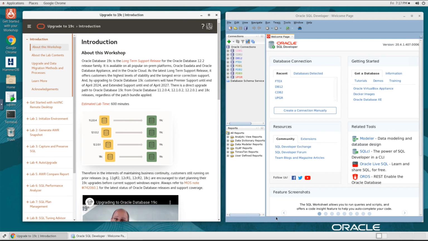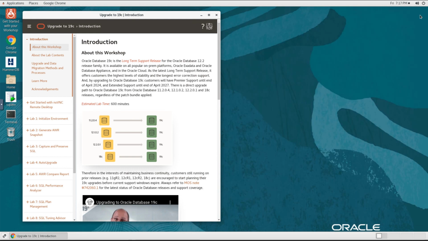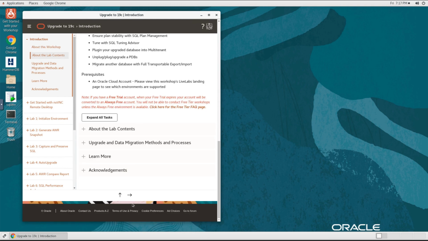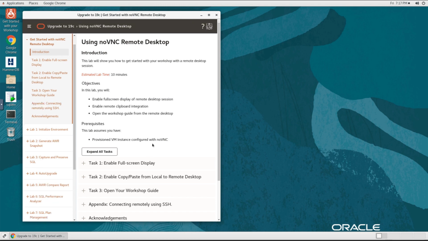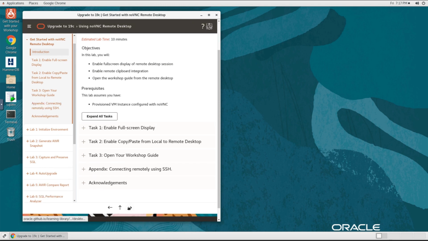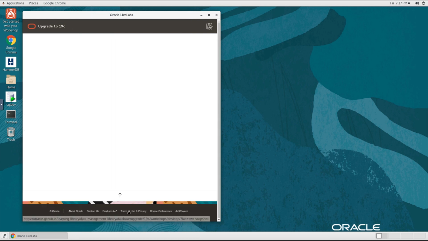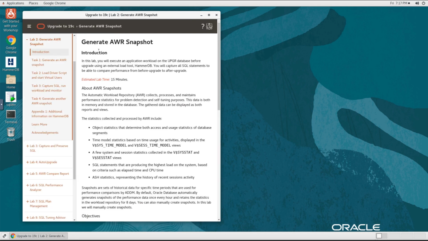So let's start with the lab. When you receive the link to log on to the lab, you will see the SQL Developer on the right side of the lab. This is a standard setup, and we don't need it for the entire lab, so I'll close it here. More important are the instructions, which you'll see in the browser on the left side. When you started this via the green button, you don't need the VNC setup, and you can safely ignore the initialize environment. But we start here in the lab with AWR snapshots.